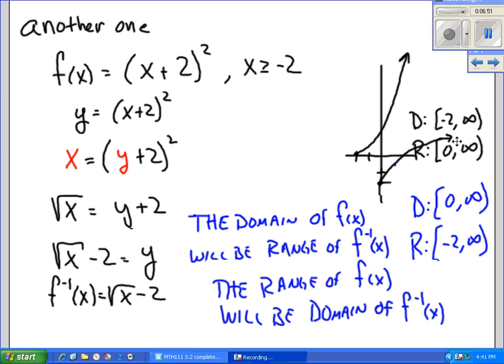And then graphically comparing the two, we can see we've got that symmetry. And then take a minute and look at the domains of these. The domain of the original function here, this half a parabola, was -2 to infinity, how far left and right it goes, and the range was 0 to infinity, how far up and down it goes. For the inverse function, the domain is 0 to infinity, and the range is -2 to infinity. So what was the domain of the original function is the range of the inverse function, and what was the range of the original function is the domain of the inverse function. And that's always true with inverse functions.